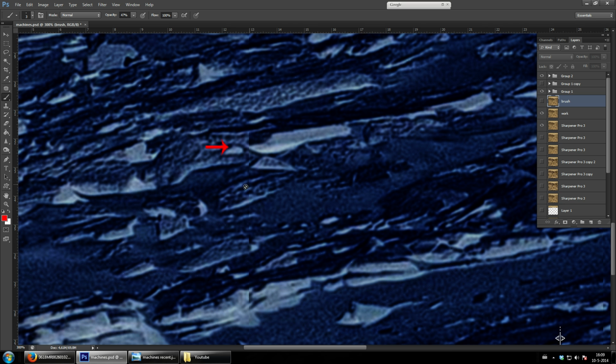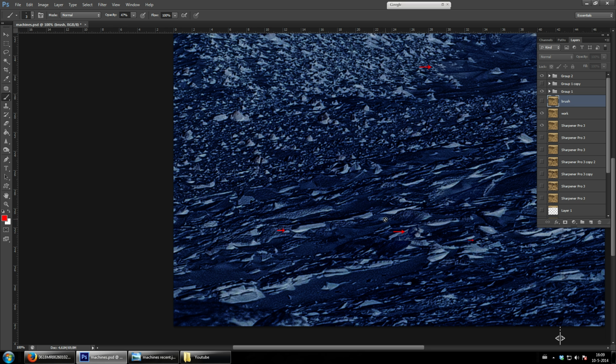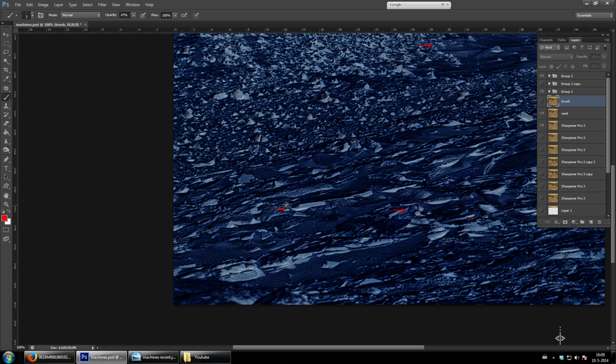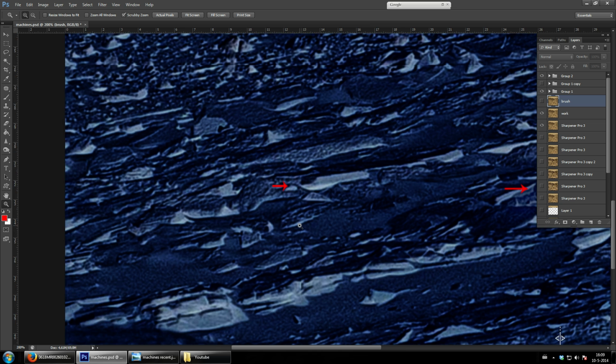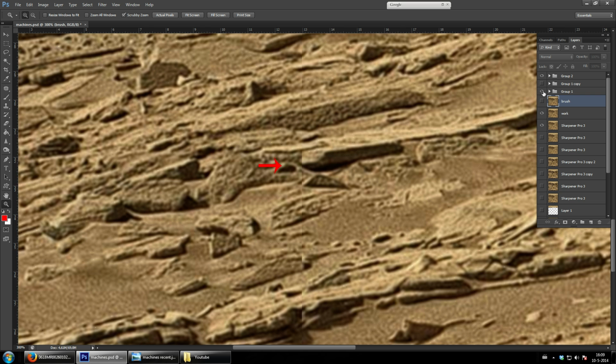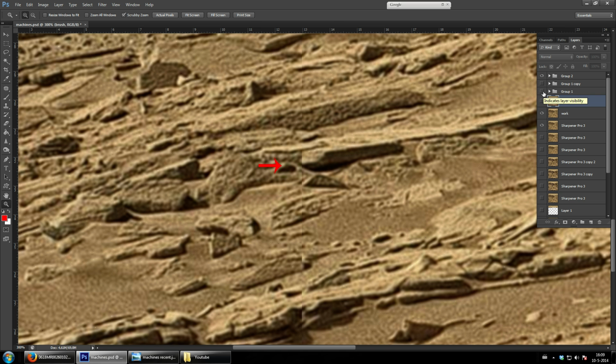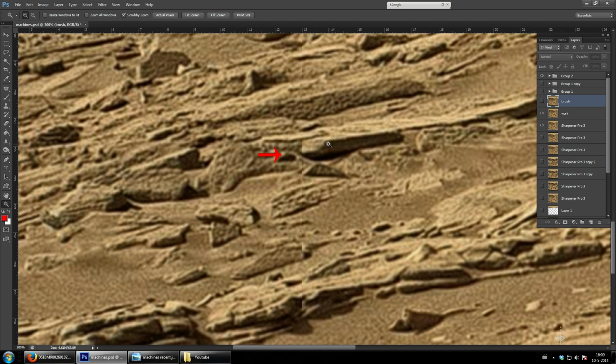Also, there's another quite little thing here. Now there will be a lot more anomalies in here. I can guarantee you that. But I just wanted to check out the fine details in this image, because I always spend a lot of time with my images here. I just want to say, like, my babies here. Sometimes with an image, if you spend a lot of time on it, it's almost family to you. Of course, I'm just kidding here.